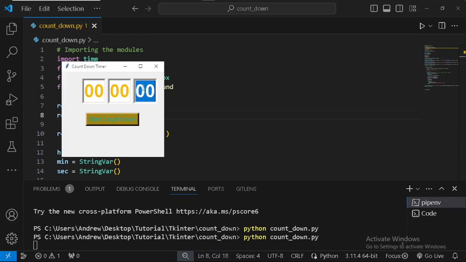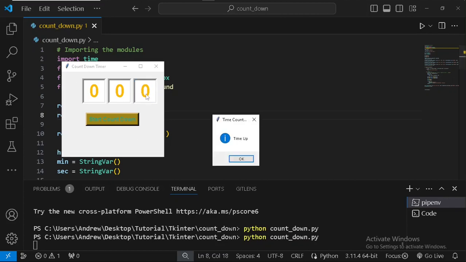So in this tutorial, we are going to be creating a countdown timer here, where you can enter your seconds, your minutes, and your hours, and it's going to keep counting down till it reaches 0 seconds. Once it reaches 0 seconds, it's going to bring out another window to display a message to us that the time is up, and it's actually going to play a sound, but you might not be able to hear the sound due to my microphone.